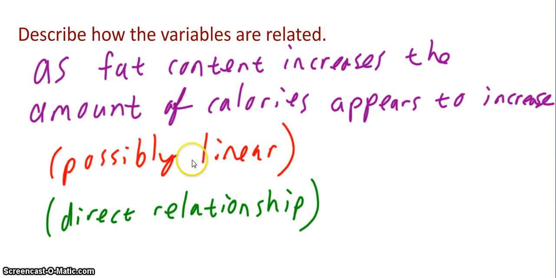Whether you recognize that they appear to be increasing at a linear rate or not, or whether they are actually increasing at a linear rate or not, is not as big of a deal. Again, that's something you would figure out more in a formal statistics class. But for here, you want to be able to at least recognize, in the context of the problem, as fat increases, calories appears to increase as well. Notice that I use the word appears, and that's because usually in statistics we never want to say definitive statements. We always want to leave ourselves a little bit of wiggle room, because it's just a statement based on some data. It's not a proven fact.